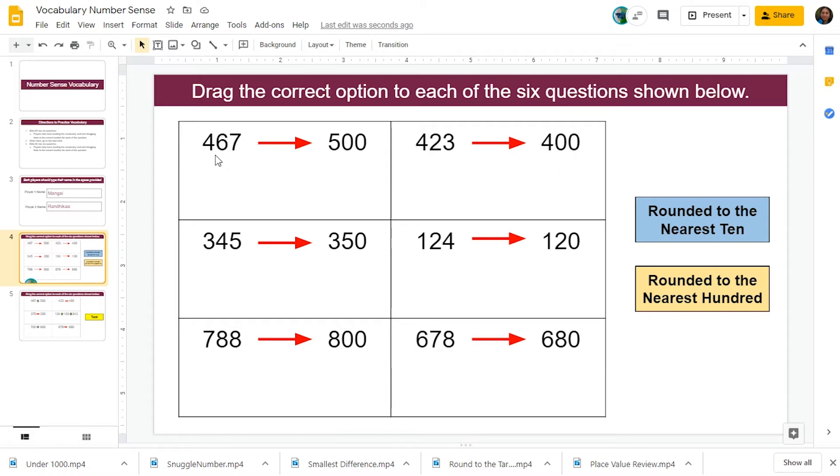To begin with, let's see four hundred and sixty-seven became five hundred. So in this case, I believe we rounded it to the nearest one hundred. And my partner is giving a thumbs up sign, so in this case it looks right.